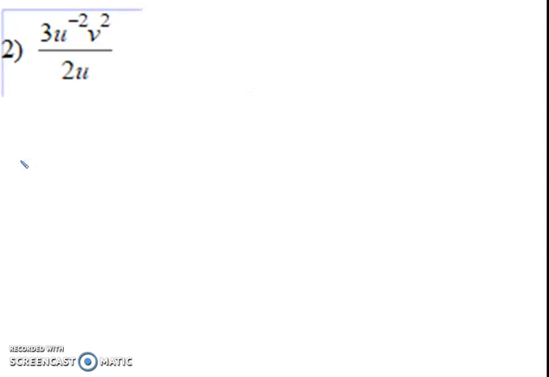All right, let's look at number 2. So these are a little bit different because now we're talking division. Before I ever start multiplying, dividing anything, I always try to move my negatives and my zeros. Okay, so let's move that. We know how to move that. I'm going to leave these other two things up there, and I'm going to leave these two things down here, and then I'm going to have u to the 2.